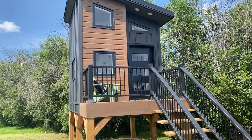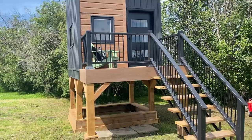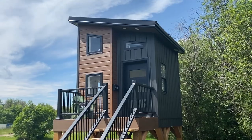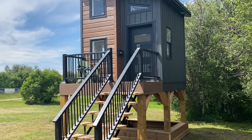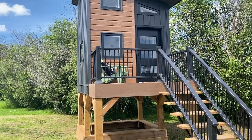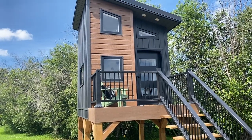We actually already painted vinyl windows black — they're in our playhouse. If you watched our video last year about transforming the playhouse, we got vinyl windows from the ReStore and used black spray paint on them. They look amazing — no warping, no issues at all. Those windows have been through a whole summer of 40-plus degree sunny weather and they're facing south, so I'm feeling very confident about this.